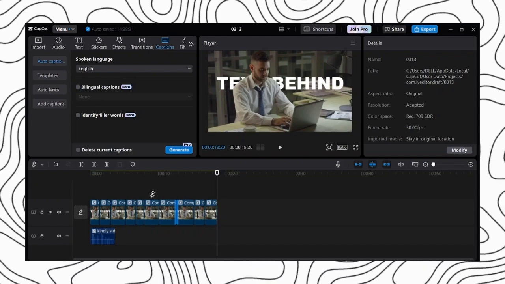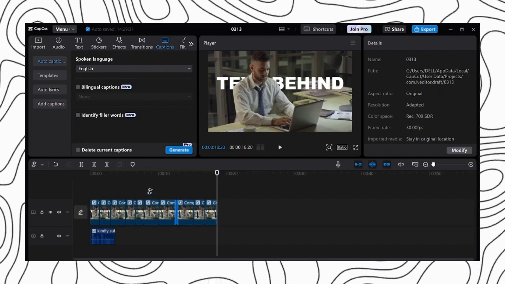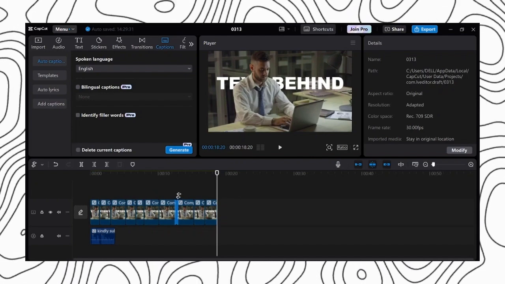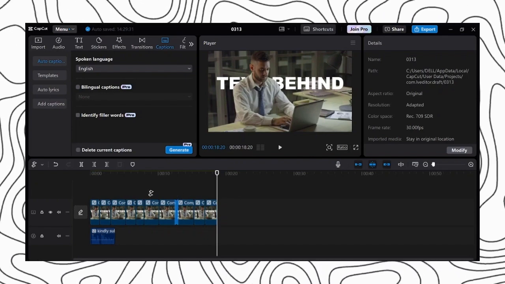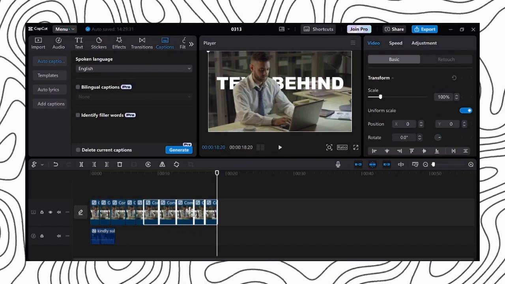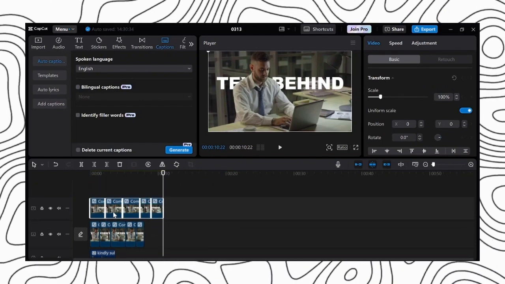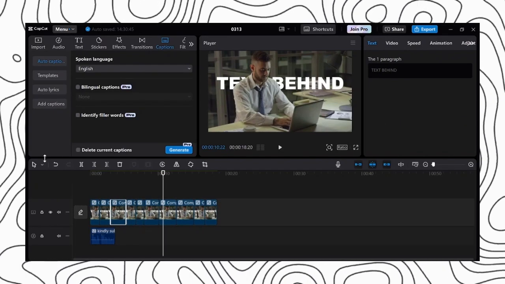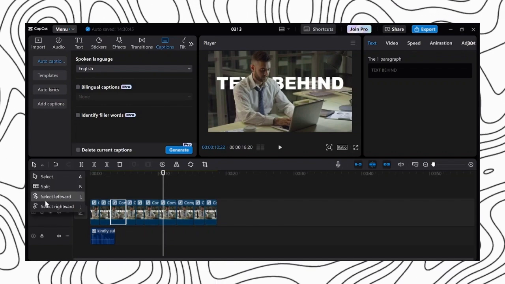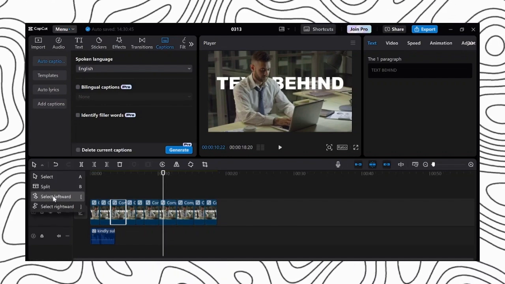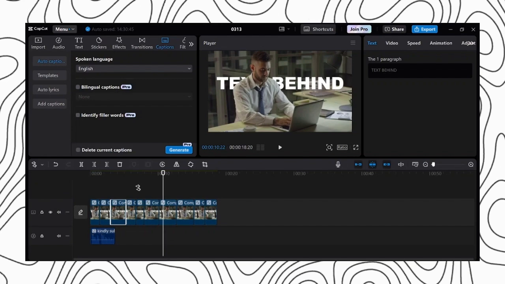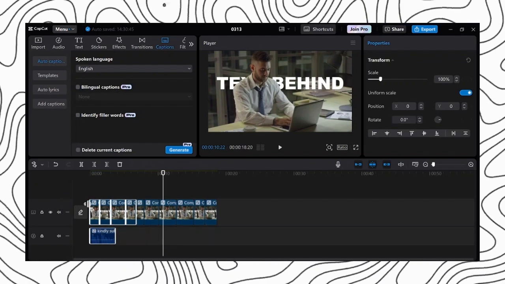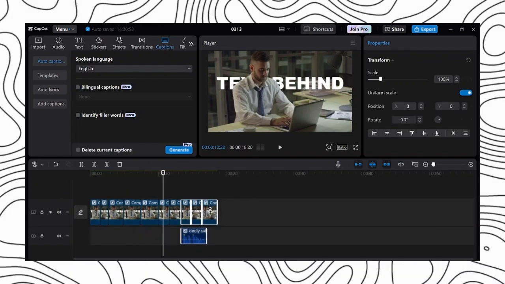So let's say I want to select all the videos from this particular place to the right. All you need to do is just one click. And all the videos have been selected. Then you can move them to wherever you want. And also, if you want to select all the videos on the left side from this particular place, what you need to do is go to the arrow again. Then select leftward, so just click on it. Then with one click, all your videos have been selected. And you can move them to anywhere that you want.